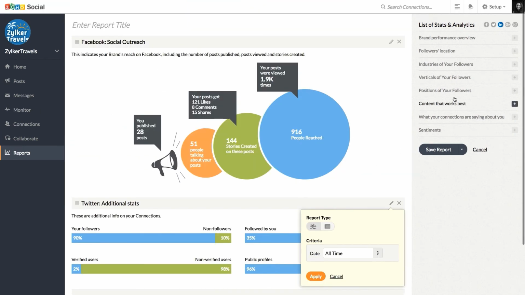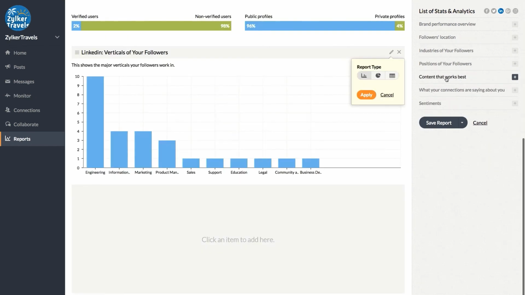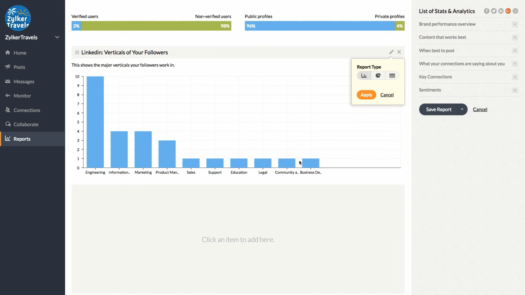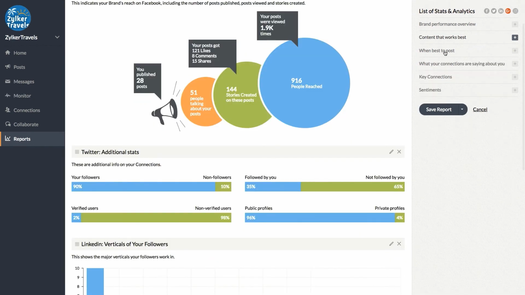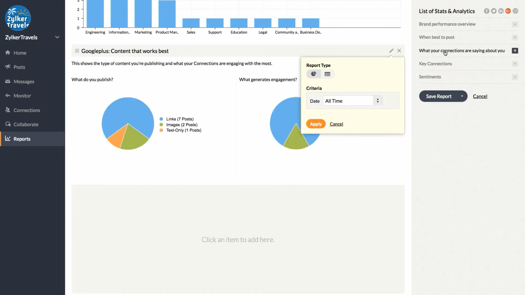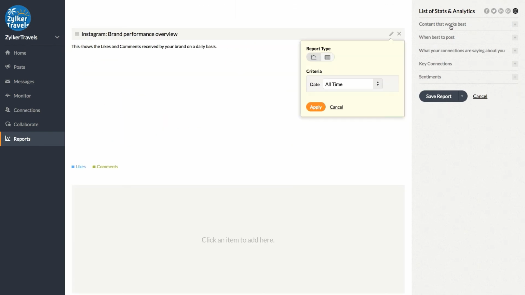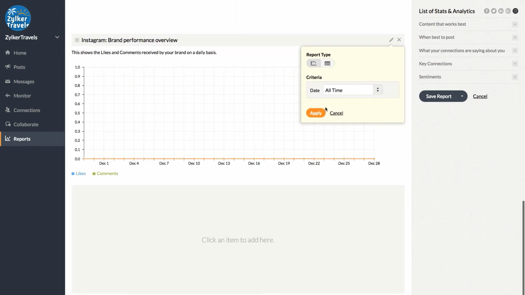For LinkedIn, she chooses verticals of my followers to check what kind of background they come from and so on. For Google Plus, she chooses content that's working best. And for Instagram, she chooses brand performance to check how her brand is doing on Instagram.